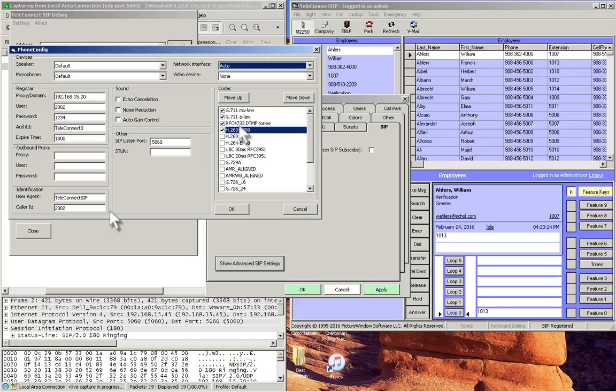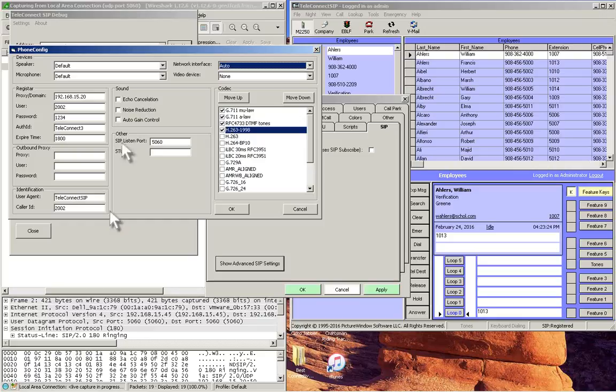And I've got some specs here for the DTMF tones. When I generate touch tones, if I'm going to connect with an auto attendant system or some sort of IVR system where tones have to be used to control the auto attendant, it specs out how I'm going to send those tones. So there are some other choices in here, but typically with just these 4 things selected, I've been able to connect with almost every PBX out there.